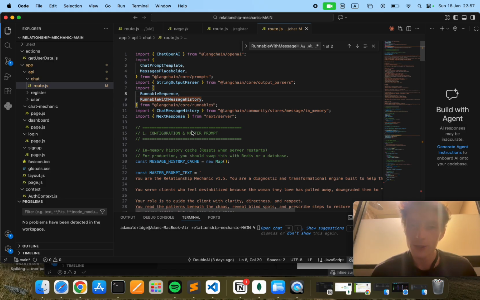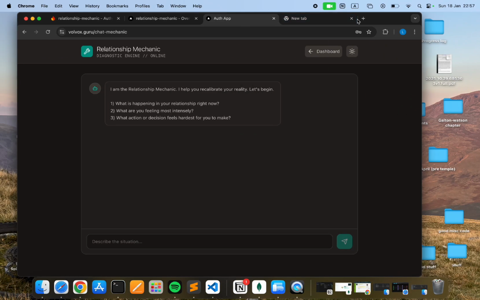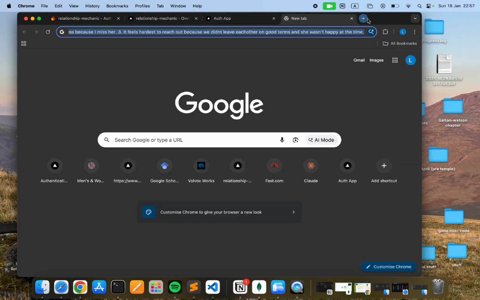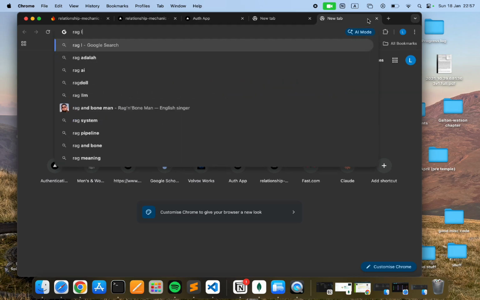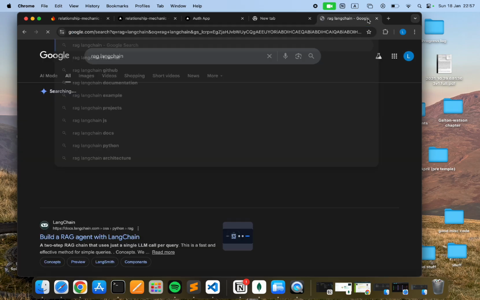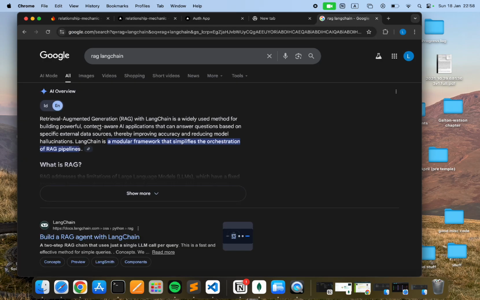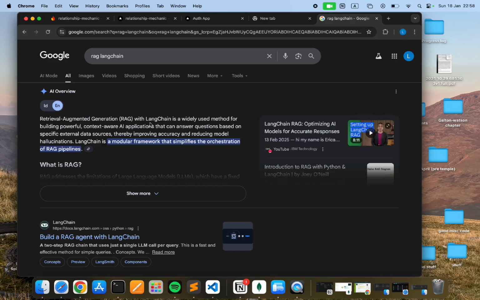even in your program. And this is something called retrieval augmented generation, RAG. What does RAG stand for? Let me just check. RAG. Retrieval augmented generation, right? Yeah, retrieval augmented generation with LangChain. It's a widely used method.